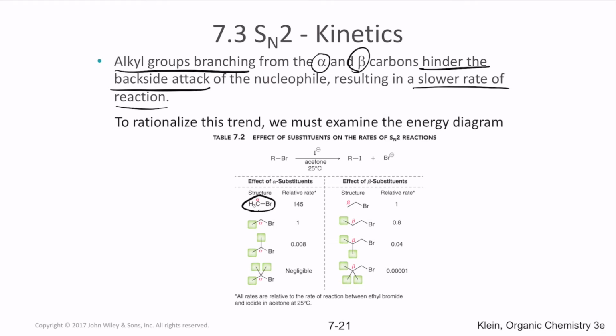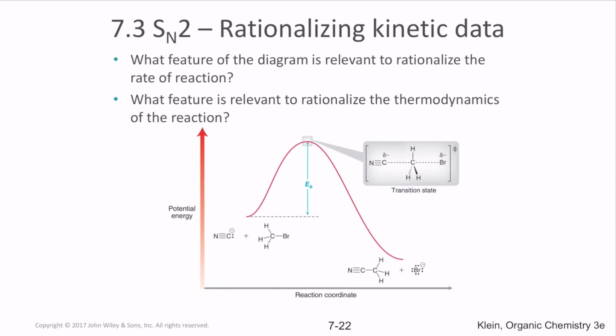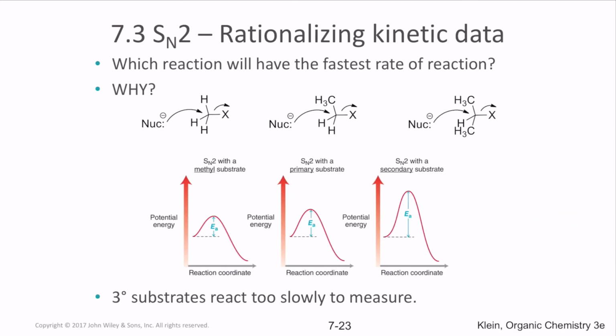The same thing happens when the beta carbon is hindered. If the beta carbon is free, the reaction rate is high. If the beta carbon is hindered, the reaction rate is very low. This here is a diagram that represents the kinetics of an SN2 mechanism. You start with the two reactants. The peak of the energy diagram represents the transition state, and finally you end up with the product. The energy required for the compound to achieve the transition state is what we call the activation energy.